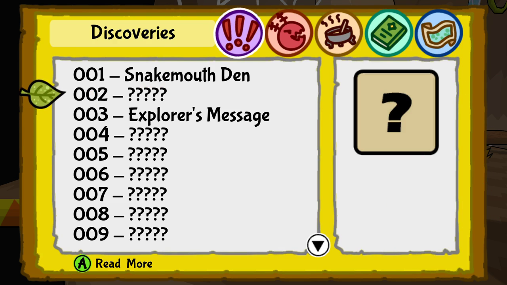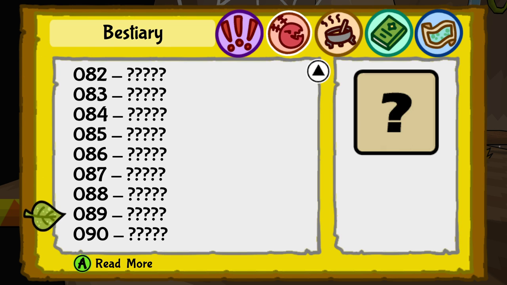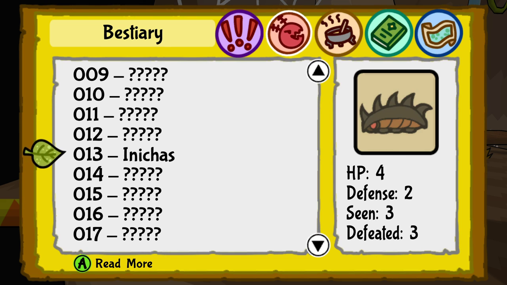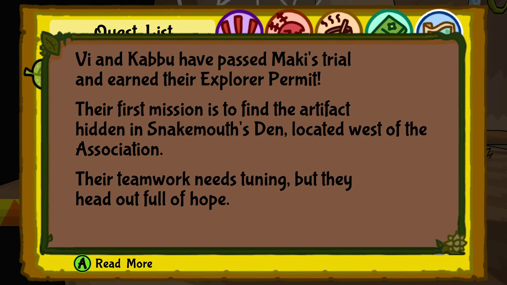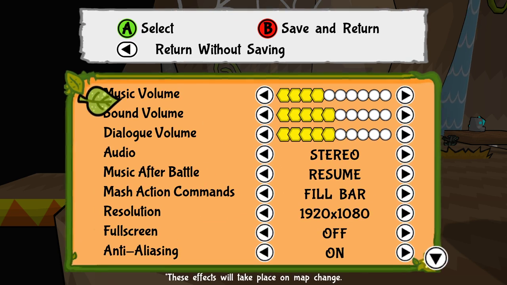Looks like I may have missed something. Seedling. Dysfunctional trio. But we're a duo for now.